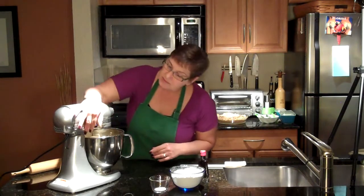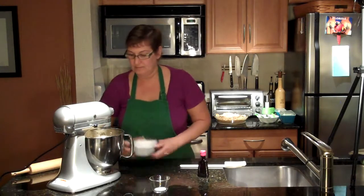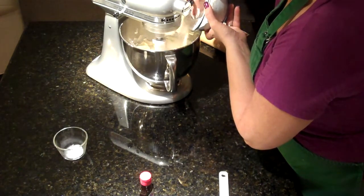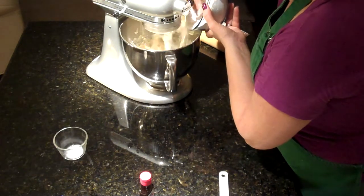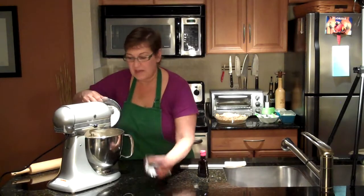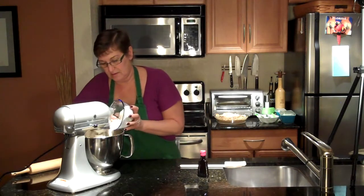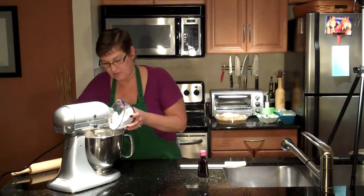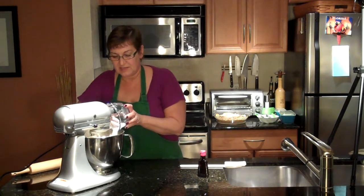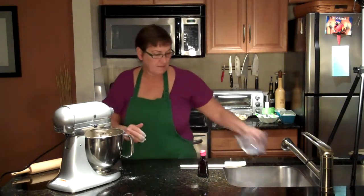I'm going to put this on low, and we're going to add our flour and our baking soda. And add it slowly so it incorporates. Plus the fact you don't want to have a flour cloud in your kitchen. Just going to add the baking soda, just a small amount, just incorporate it there. Baking does tend to get a little messy. You do get your hands a little dirty sometimes. Now this is my 2 1/4 cups of flour. See? Let's add it in.